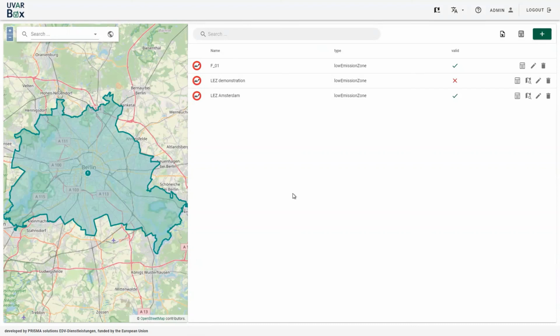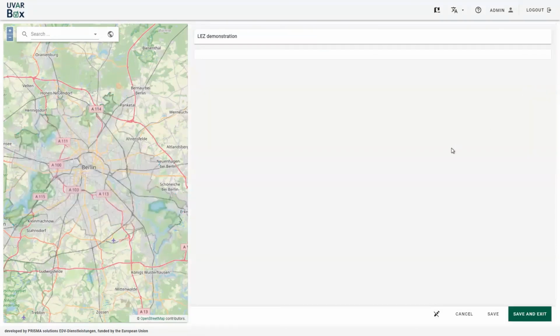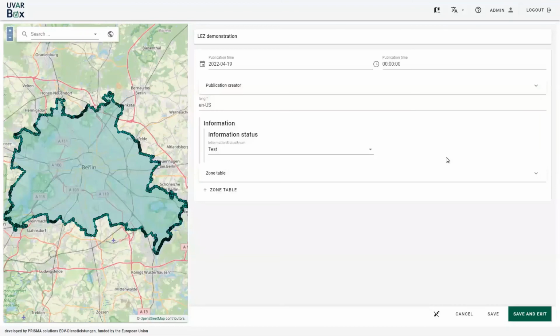If you want to update an already imported or created UVAR, it's pretty much the same process that we have seen before. It requires to open the form of the UVAR by pressing the Edit UVAR icon or button in the list. The form opens, as seen in the previous use cases, import of a fully digitized UVAR and creation of an UVAR on the tool. So now I can go through the form again and edit where I need to edit things.